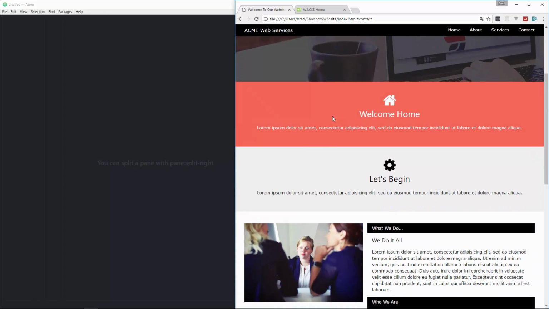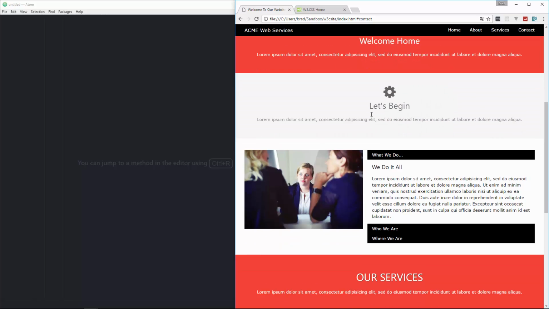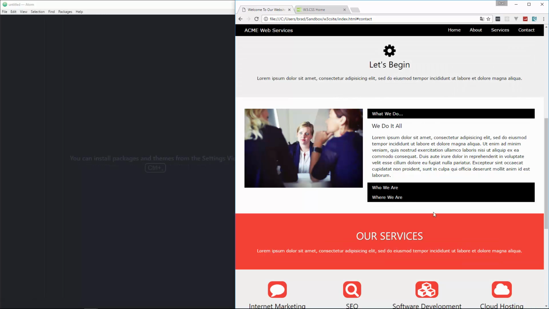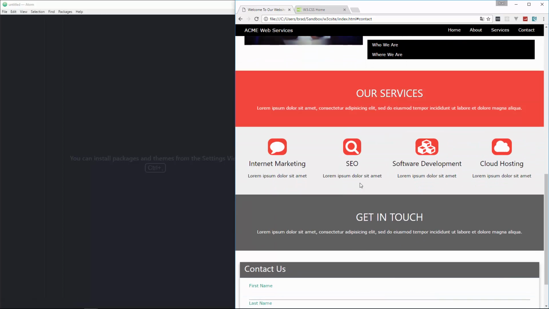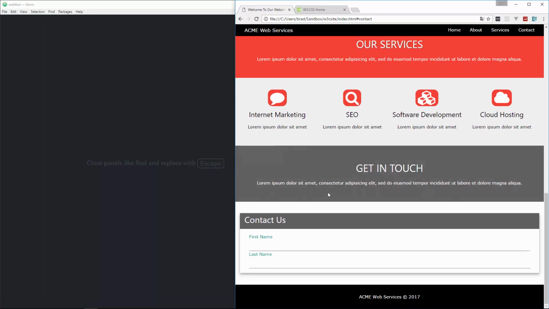All right, then we just have this area, and notice when I hover over these, they get a little lighter. They're not links or anything. I just wanted to add that effect. All right, we're using Font Awesome for icons, just by including the Font Awesome CDN. So this is the About area. Okay, we get these little tabs or accordions, whatever you want to call them. Then just a simple image, another heading here, our services, and we're using some more Font Awesome icons. And we added some background color to them using the framework. And then down here we just have a simple contact form and a footer.